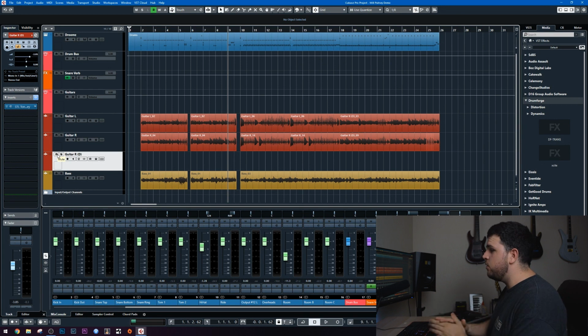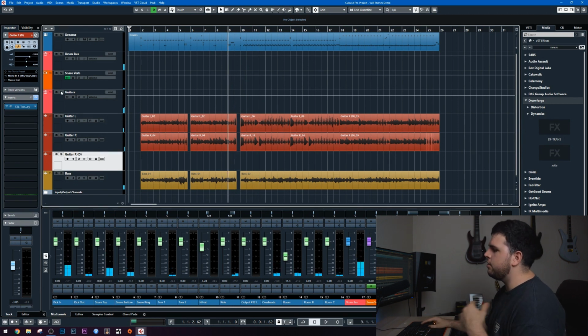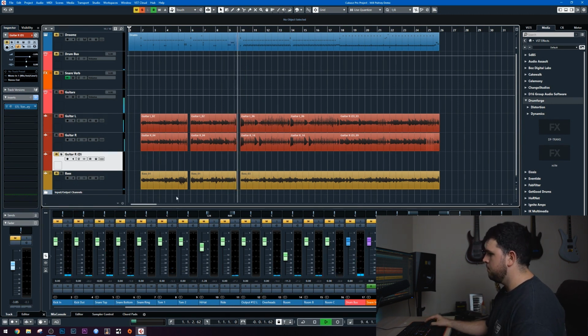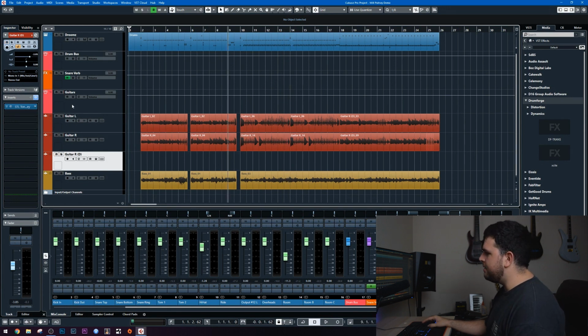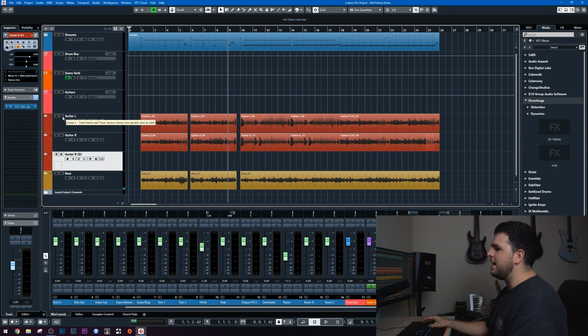Now we're going to jump into the DAW and take a little bit more of an in-depth look at the plugin. Alright, so here I have the project file that I used for that demo. So exactly what you heard, let's check out the guitar tone on its own. I wanted a fairly bright tone because I really like the top end of this amp, and let's check out the bass tone. That bass tone is absolutely fantastic. So we're going to check that out in a second.